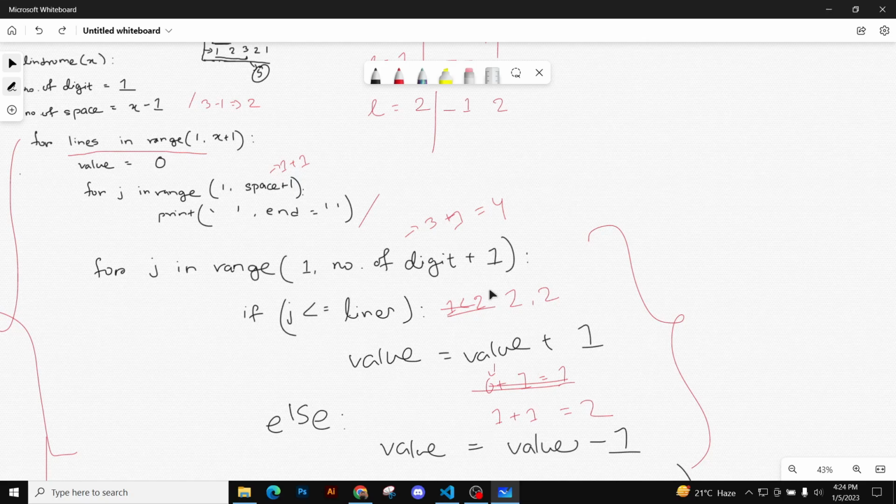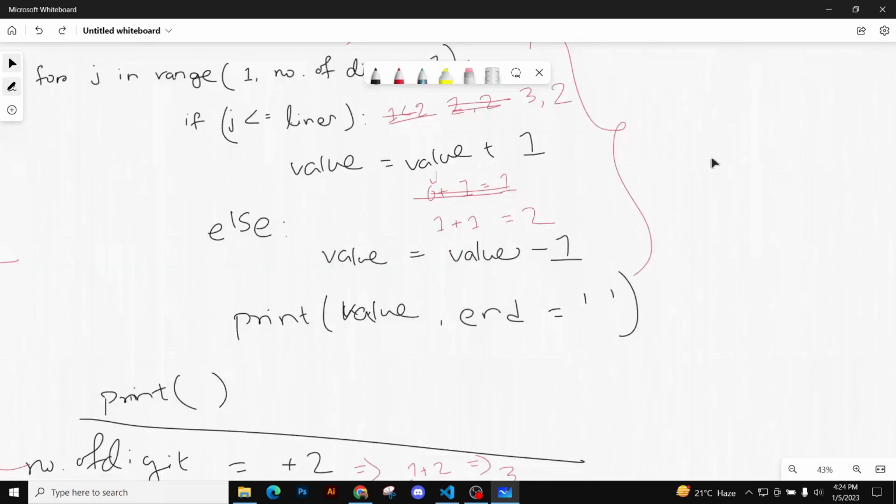Now the third iteration will come. Now what do I get? In the third iteration, I have seen my j value is 3, but my line's value is 2. This condition is not fulfilling. So I will go to the else condition. Now, after coming into the else condition, what am I going to see?